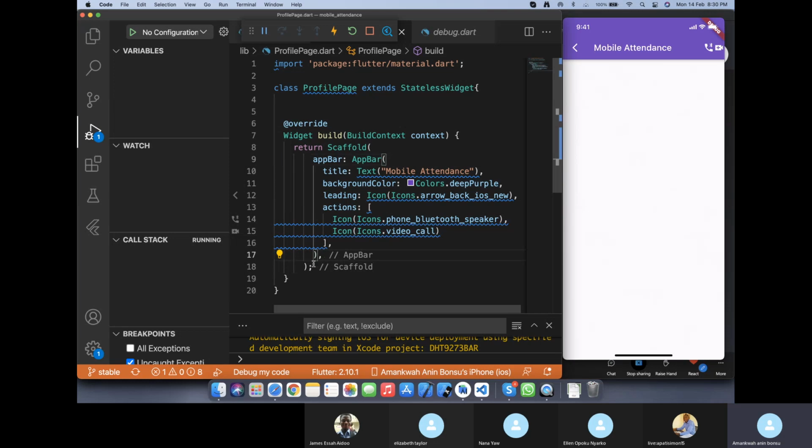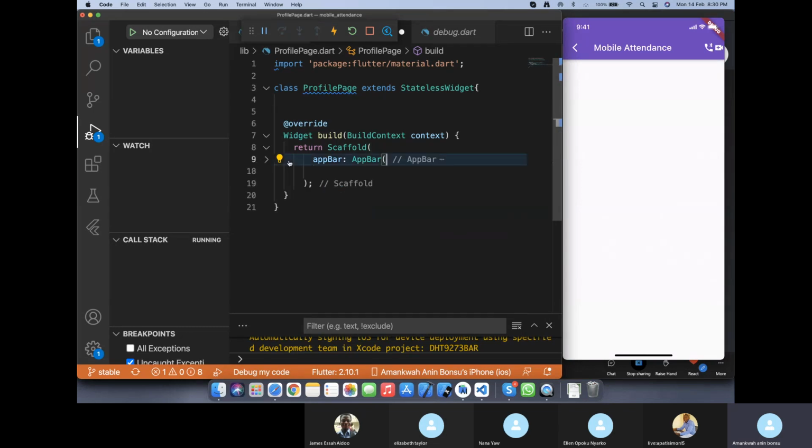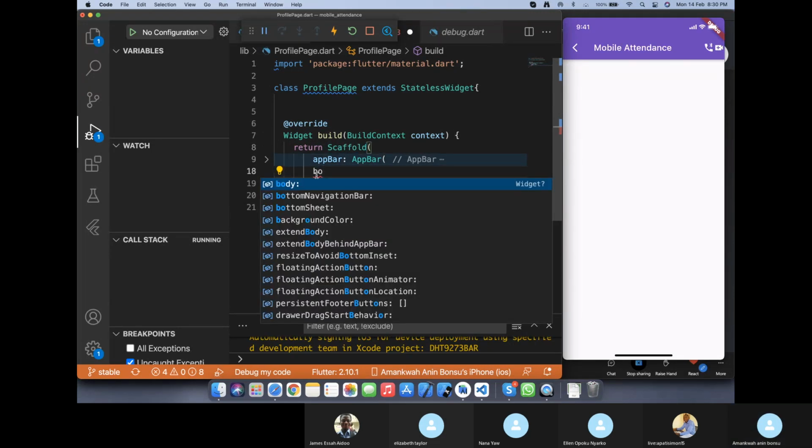Let's quickly go to the body because our time is fast spent. The body is the whole white space over here. So whatever you put here, you need to put it in the body. Since we've created the app bar and we are done with it, the scaffold has also got the body.